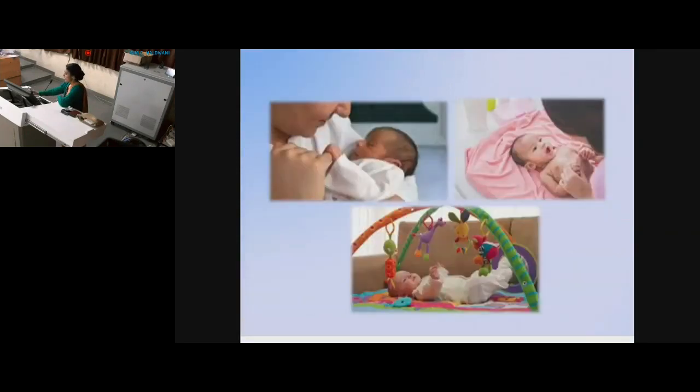So you can see the baby is interacting, right? He's got a social smile and now he's trying to reach out. He's seeing all these objects and he's trying to reach out. In the prone position, you can see this is the good tone of the baby. So this is a newborn. They put the child in the supine position and he's just turned his head to one side. Right?